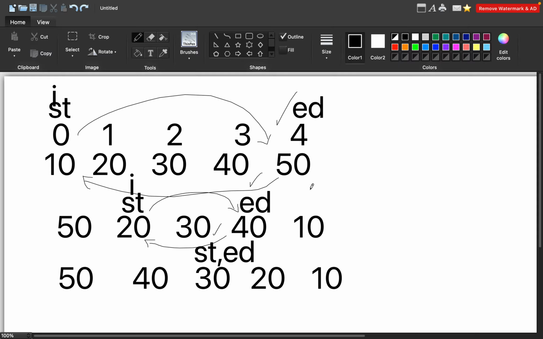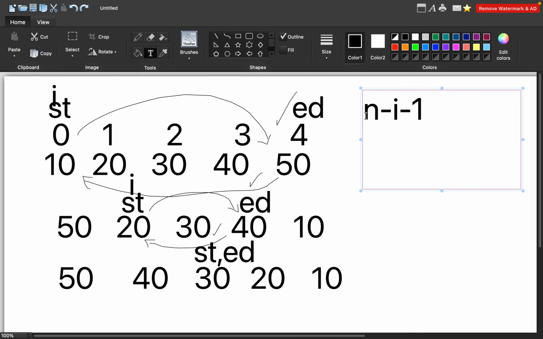Listen to my words carefully. In my words itself, the logic lies. In general, the expression we take for the ending position is n minus 1, right? What I am saying is, on moving to the next iterations, one position has to be reduced. So the index has to be reduced. Index values we are collecting into the I variable, right? That one we need to reduce. Means we should take the expression n minus 1 minus I, or else n minus I minus 1. Both are the same. There is no change in it.